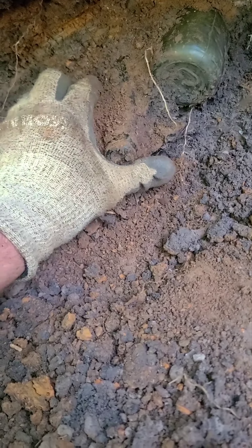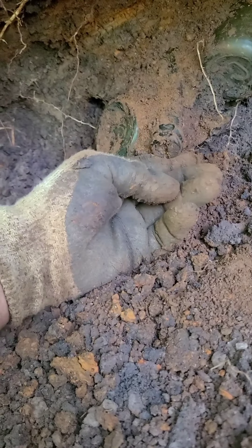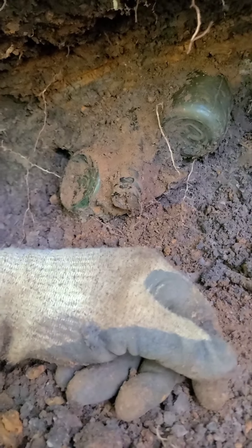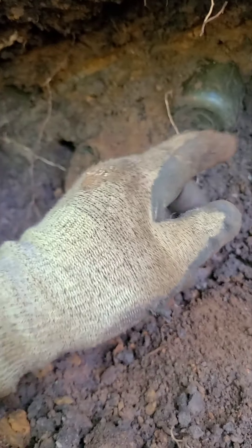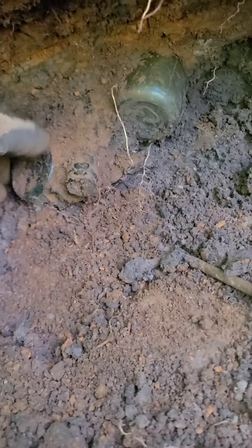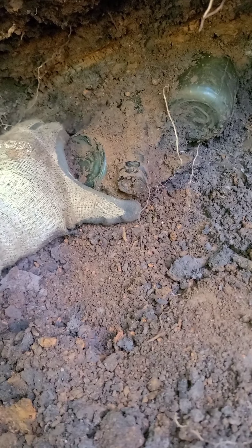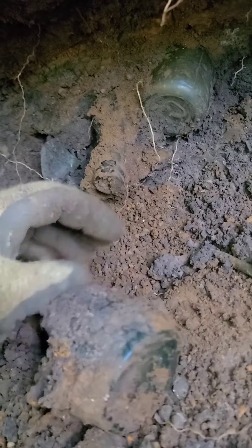I ain't seen the top yet, but that right there sure does look like a hutch — the bottom looks like a hutch. I'm hoping that's another hutch and also hoping that it's whole. This one's got the whole lip and it's in there pretty tight, so it's feeling and looking whole. This is a heck of a good pocket of bottles, guys. I'm gonna work on getting these three out — let's hope and pray this is a hutch and that it's whole. Oh wait — nope, that one is not whole. Just the very bottom. Dadgum.